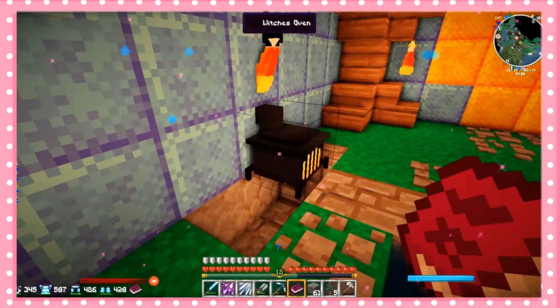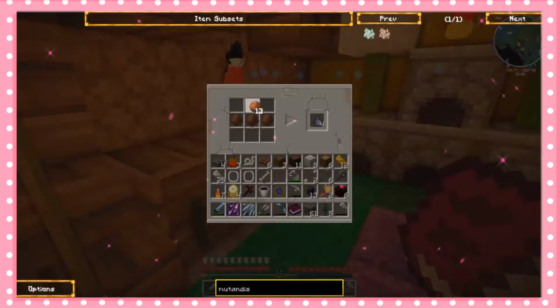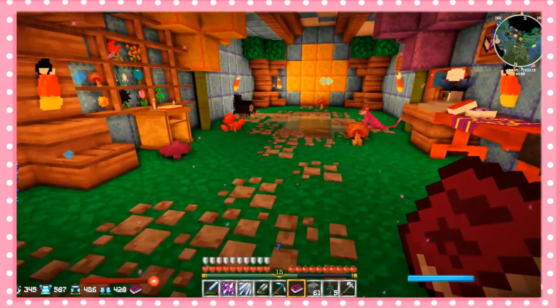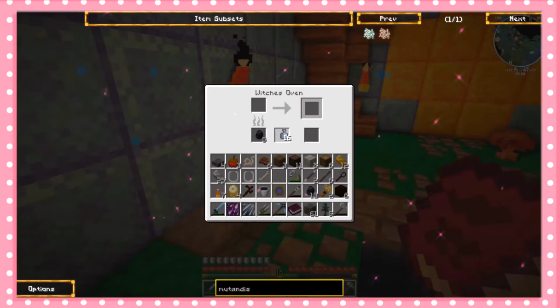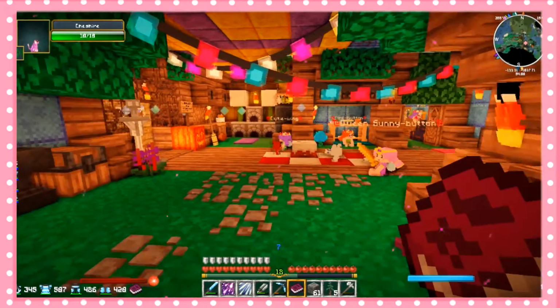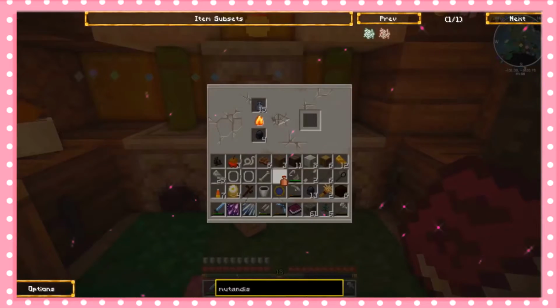Oh, we still need to make the clay jars. What am I doing? Yes, there we go. It makes four. So I'm gonna make a few of these. There we go. I'm gonna drop this one. Don't need it. And let's go put... Can I put all the clay jars in there? No, I can only put one. Oh, we need to harden it still. What the heck am I doing? Okay, we have one. One is enough, right?